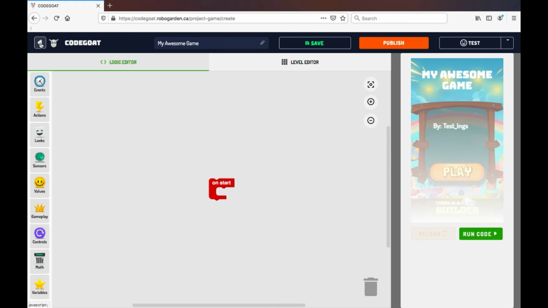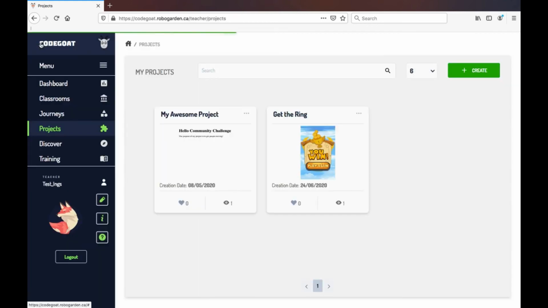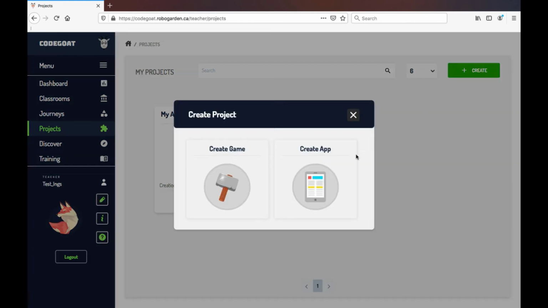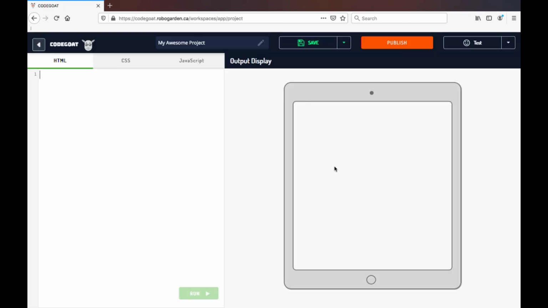Now I'm going to go back and we're going to take a look at the app. So if I were to click Create an App, it brings me to our Open App Developer. Now this looks very different than the game development. This is because it focuses on text-based coding in the languages of HTML, CSS, and JavaScript.